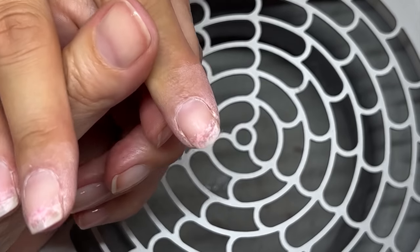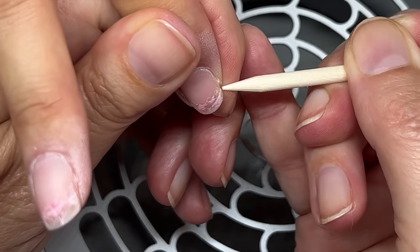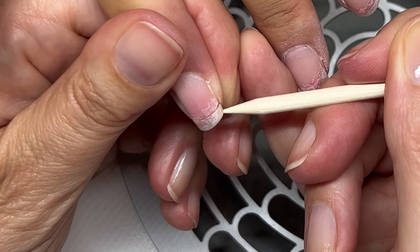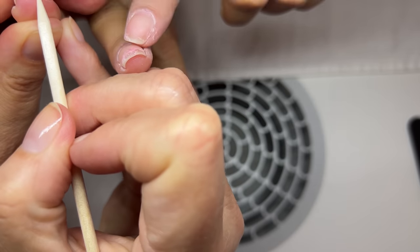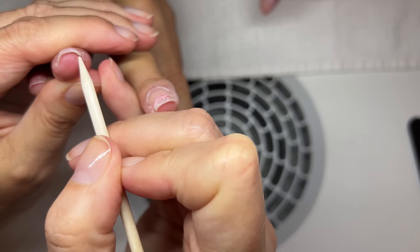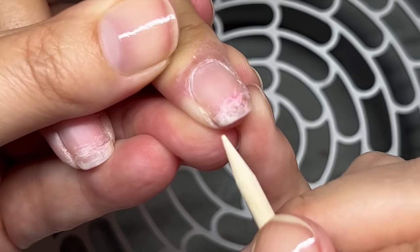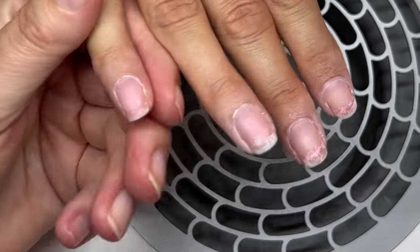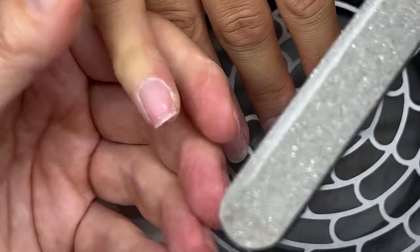Okay, so this one is broken. So what I'm gonna do, this one too? Yeah, okay. So you know what? I have a feeling we're gonna have to shorten them. Yeah, it's short enough. And this one, I don't know if it's over the... Yeah, but this one is cracked. This one has a crack. And this one, yes, is broken through. Okay, this side is not broken? No. It's just cracked, I think. Actually, okay. You know what? No, you're right. Okay, so let's just make them very short because I have a feeling that the adhesive is not going to hold, unfortunately.